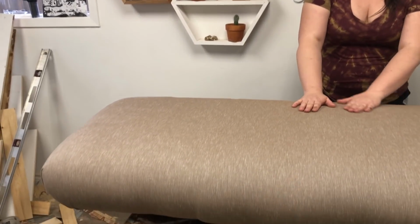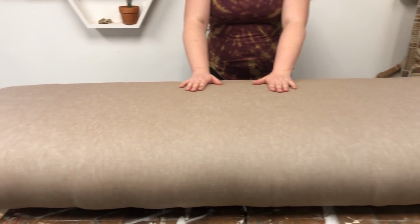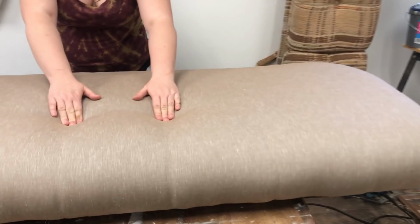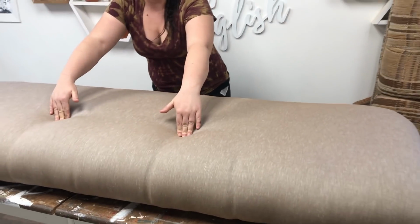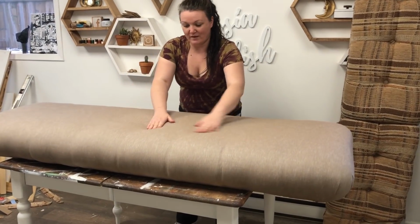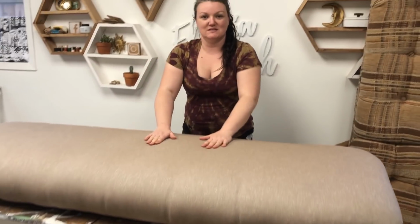The fabric is all on the base, and I really love the texture of this fabric. I think it looks so nice. It has that little bit of a lighter fleck in it, but it keeps it as a neutral. And then I'm excited because I'm going to be able to add the buttons to the center spots right here at the front where I have these little indents that were there to begin with. That way I'll be able to give a little bit of dimension to the actual seat. But before I do that, I think I'm gonna start tackling the back of the couch with my fabric, and then I'll be able to do all the button aspects at the end.